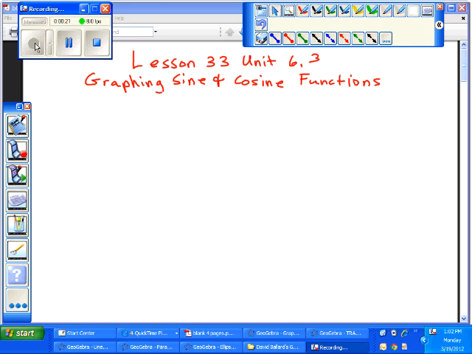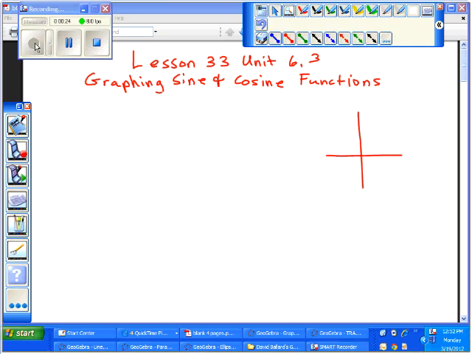What we have done so far is we've looked at the unit circle. And with sine, just for instance, we said the sine of 0 is 0. And we said that the sine of 90, just dealing with our quadrantal angles, is 1. And we said the sine of pi, which is 180 degrees, is 0 again. And the sine of 270, which is 3 pi over 2, is, change the sign, -1. Then what if we kept going?